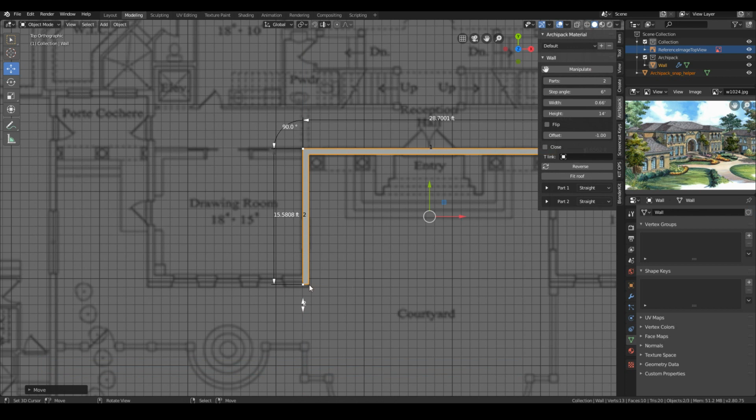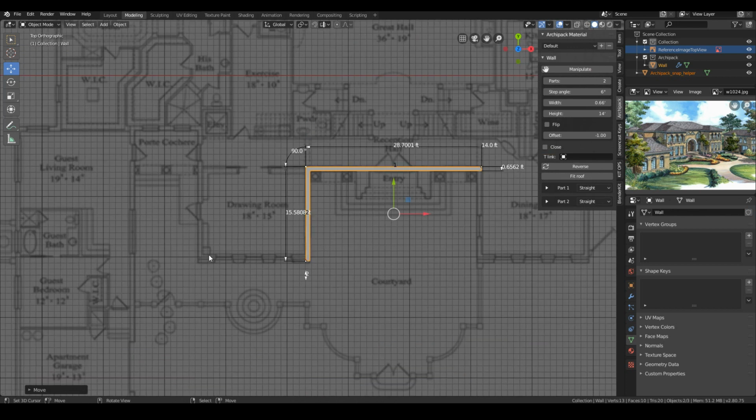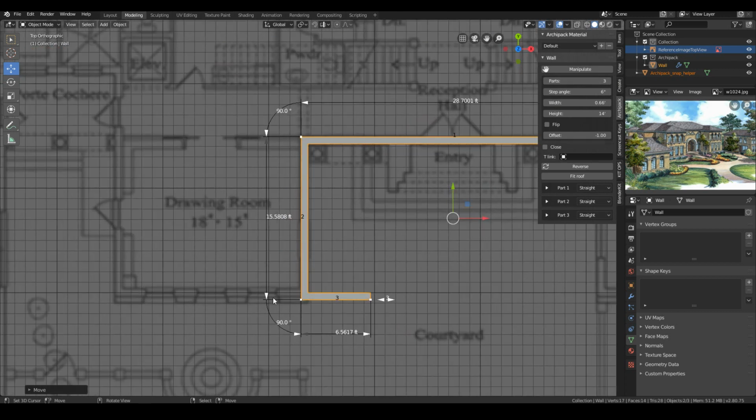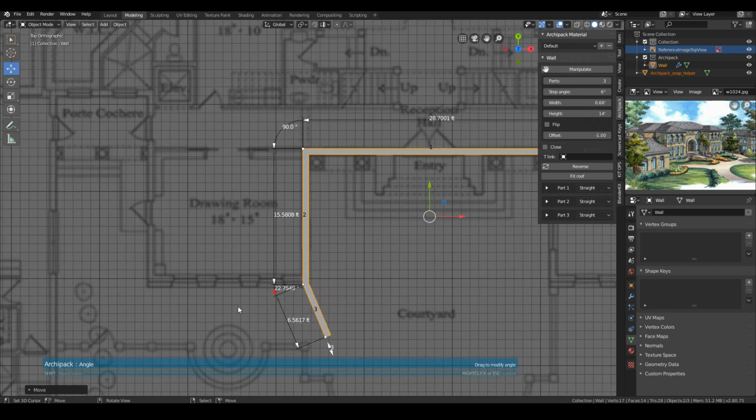And then we need to add another wall over here. So what will we do? Well, we'll go ahead and add in another part. But this time, it's going in this direction. We don't want to go in this direction, we want to go in this direction. In order to change that, we need to change the degrees over here. I can click and drag this if I want, or I can choose to be a lot more accurate and just type it in directly. So I'll just click that and go -90.